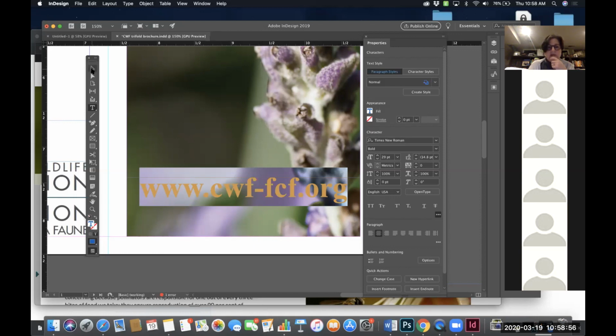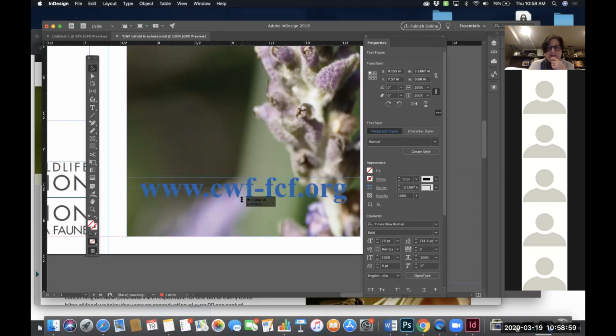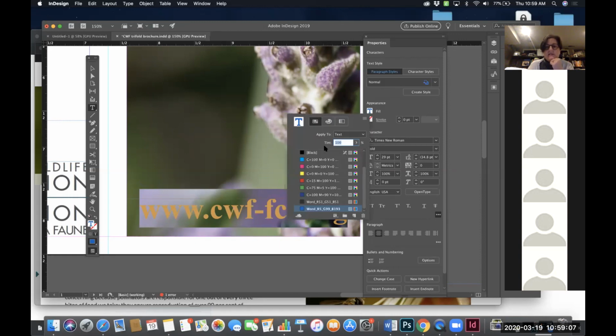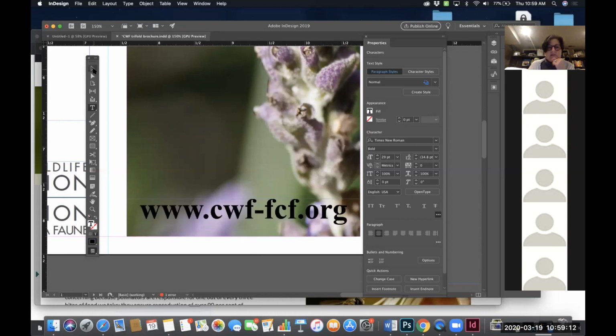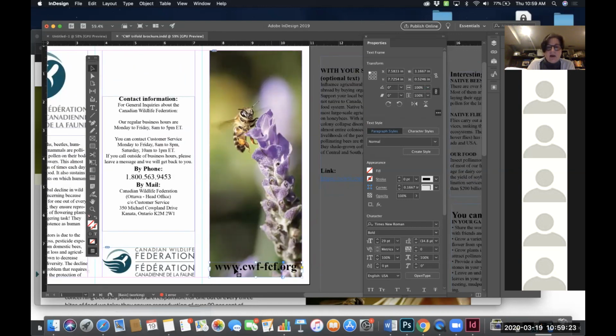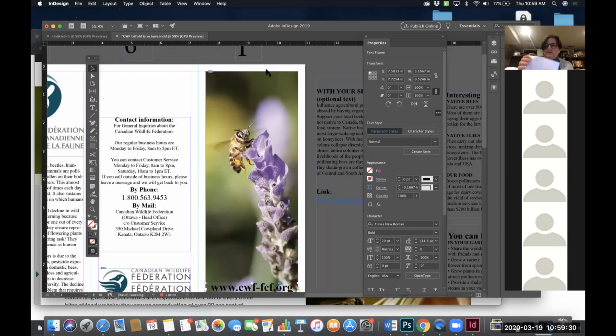If I click on my black arrow, let's say it's still blue. So I'll need to highlight my text with my text tool. And what color shall I make it? Well, I'm just going to stick with black for now. And click on my black arrow to see what that looks like. It's legible, but we're going to do something to add some color later. So Command or Control 0. There we go. We now have the website on the front page, which is essentially working as our cover according to our gatefold design.